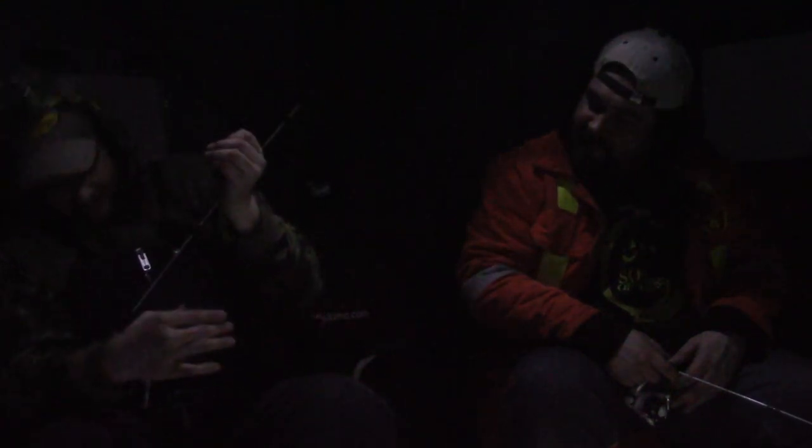Fish on! Nice little crappie — that's what we're after, just not quite the size. He wanted that minnow right in the top of his mouth, still got the minnow in there — we'll let him keep it, he earned his meal. There we go, nice little Ontario crappie. Go catch your mama, tell your friends about me — down the hole he goes!